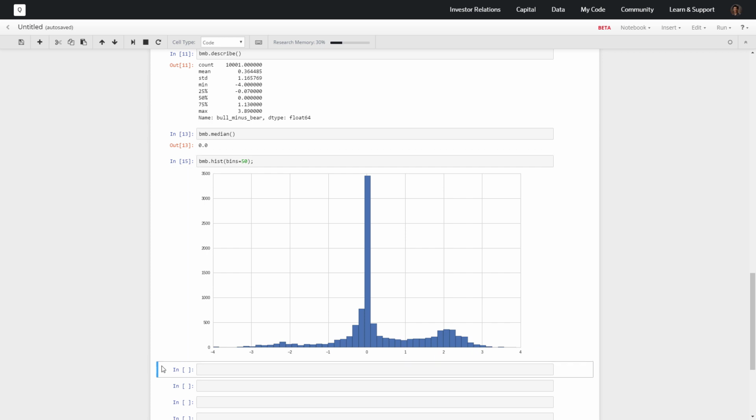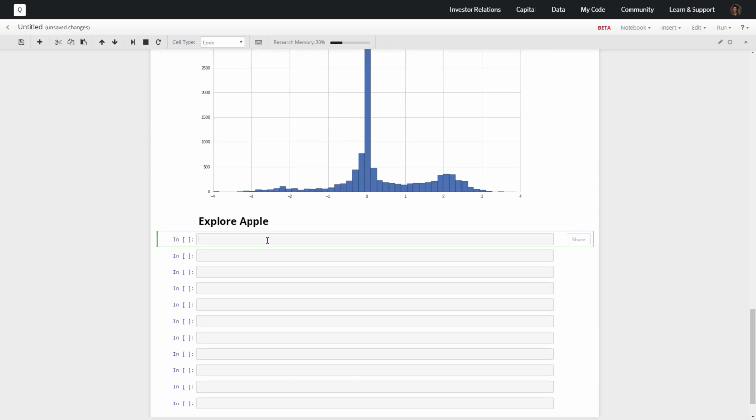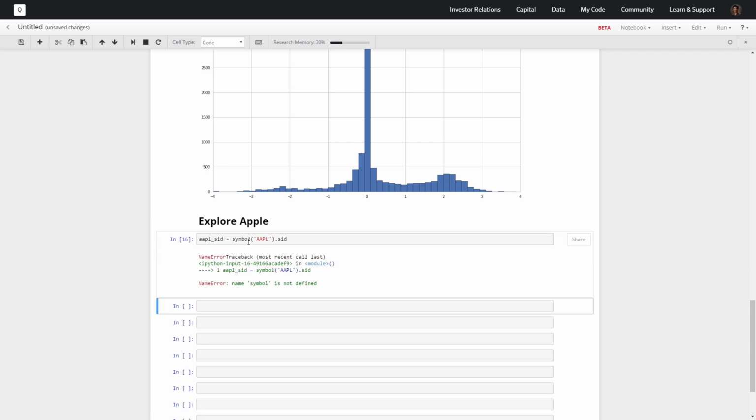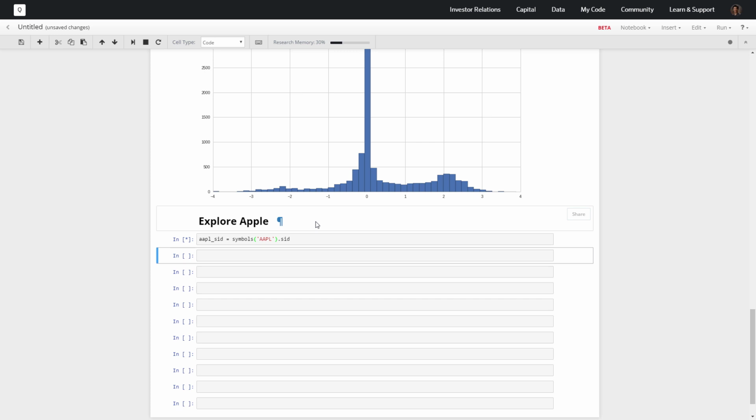Okay, so what we're going to do now is just zoom into one stock and just to actually understand how the actual data works. So not unusual, I'm just going to choose Apple. Of course, you can actually choose any stocks you like, but most people know who Apple is or who the company is. So I'm going to create a variable called apple underscore sid, and the symbols using this inbuilt API. Okay, and this is just basically storing this SID into the variable apple underscore sid.